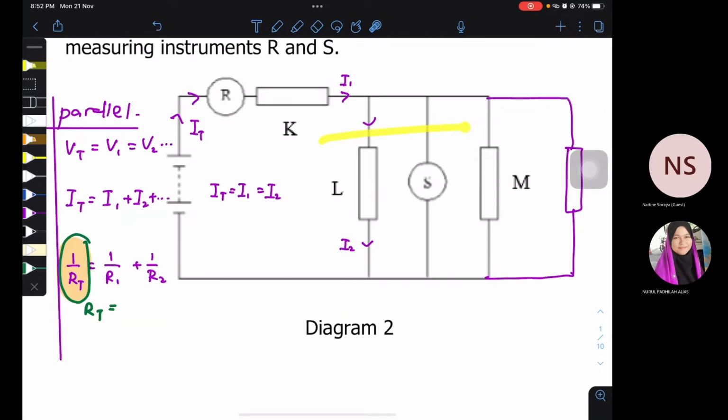The more resistors you put in parallel, now it is 3. What happens if we have 4? The resistance will be even less. If you have 5, it will reduce further. If we have 6, it will be even lower. Why? Because this is about the reciprocal. So the more there are, the less it is. It is inversely proportional.